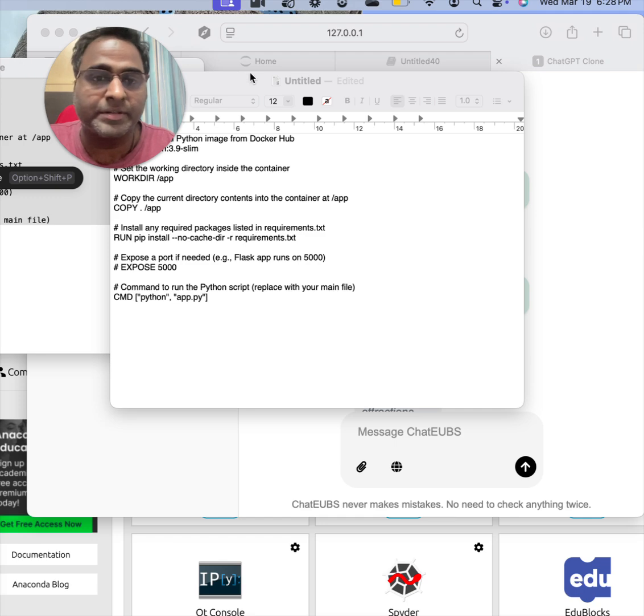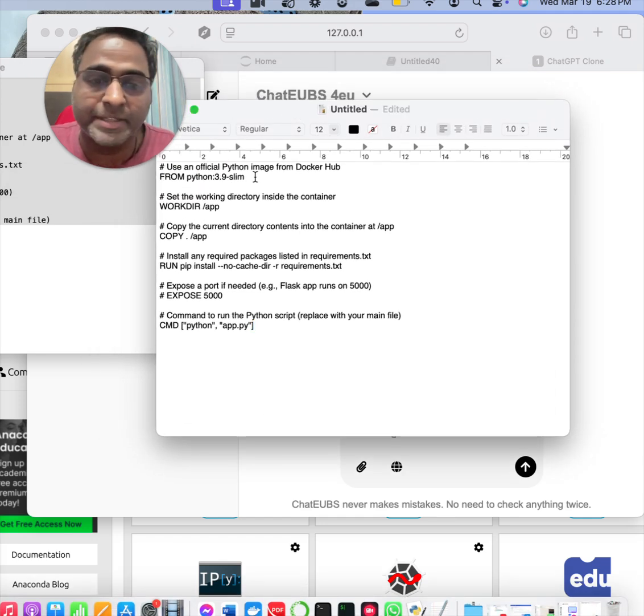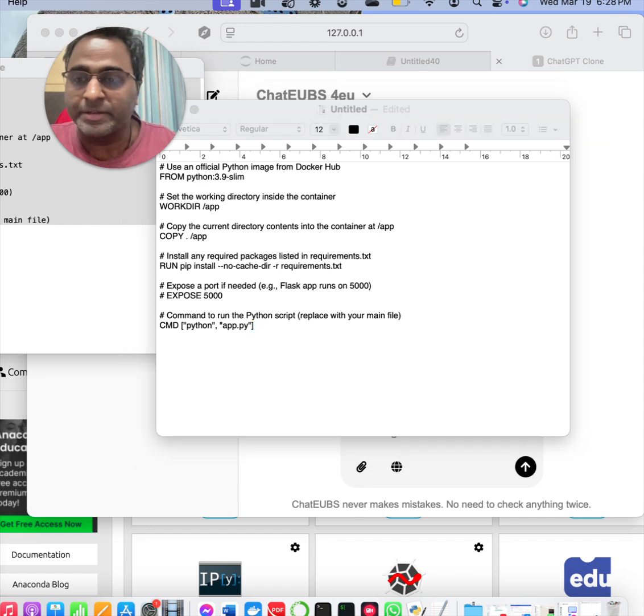So here is a docker file. This one is a Python 3 base, then the work directory of the app, then copy the requirements, and the necessary files. Have to recheck the code.